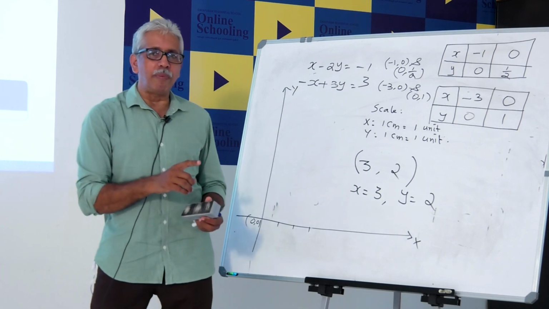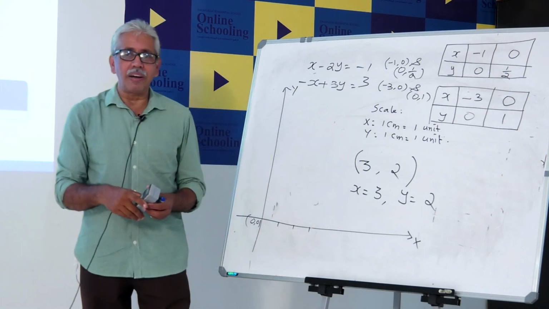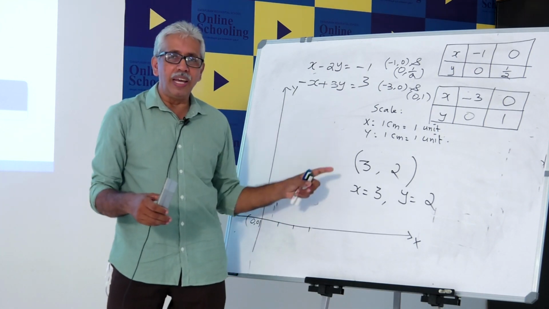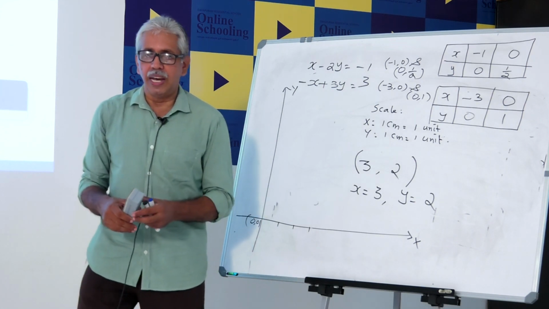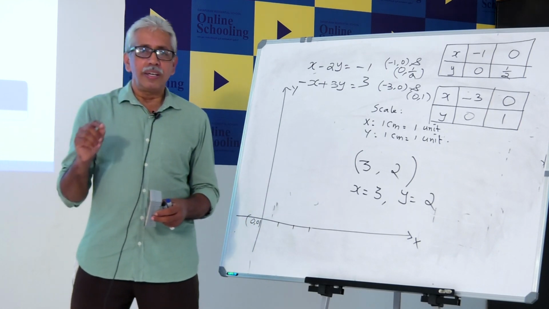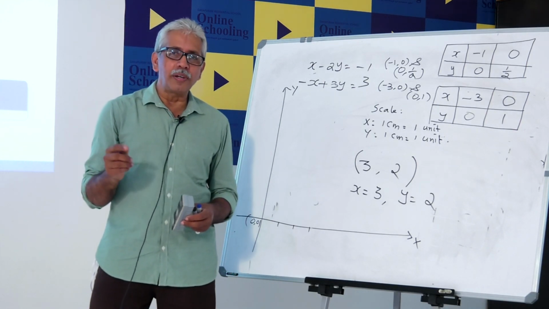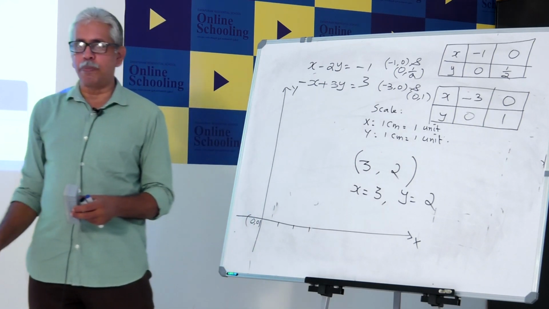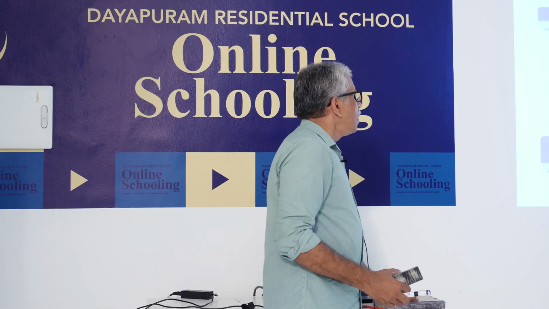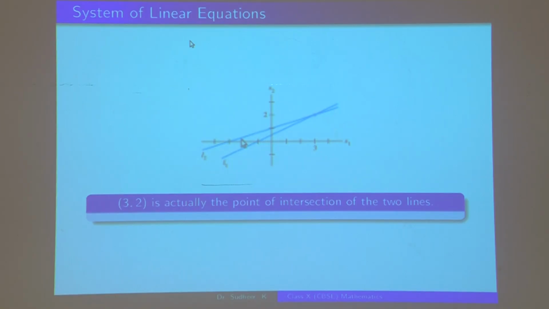But one thing you should keep in mind, if you are following the graphical method, the specific point you can find only if the two lines intersect, and for that you recall what is the condition. The condition is a1 by a2 not equal to b1 by b2. So that condition should be satisfied. Now, again, look at the screen. I have given the point of intersection to be (3, 2), and (3, 2) is actually the point of intersection of the two straight lines.